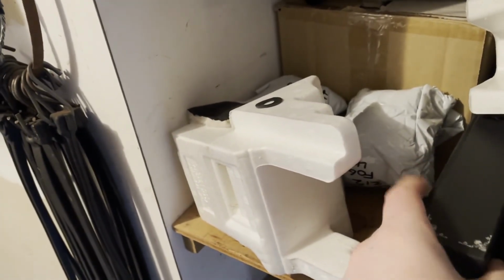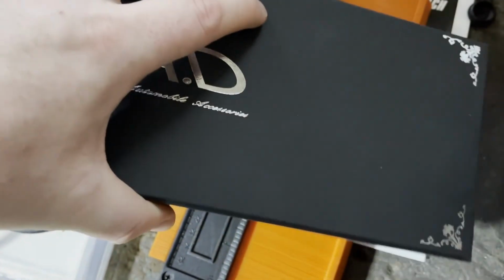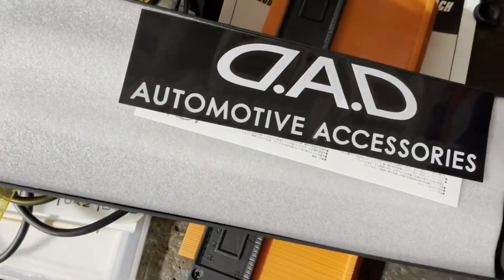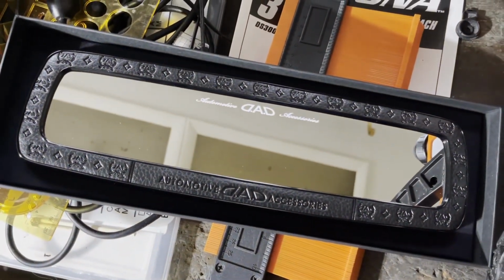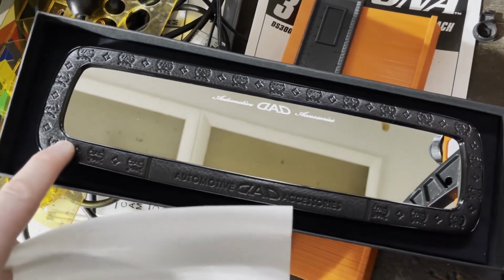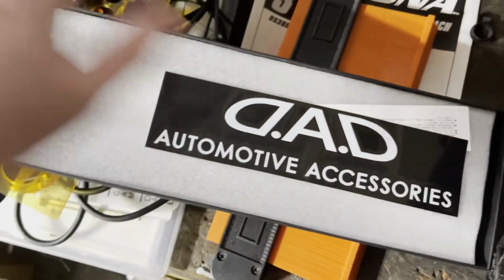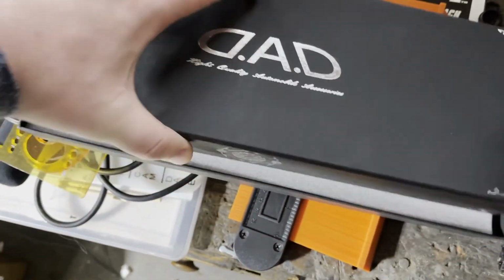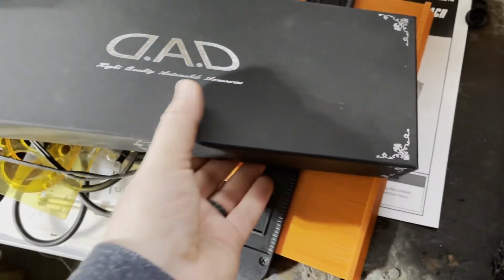Dude, I got to get some of this stuff out of the way. Oh, check this out. Here is my DAD mirror. Oh, let's put it over here on this stuff. I gotta clean this workbench off. You'll probably hear me say that like every episode because this thing's perpetually dirty. Free sticker. But yeah, there's my rear view mirror. It's leather. It's embossed with these logos. So that's pretty cool. Lots of DAD stuff, man. Oh, and I got something sad I'll tell you at the end of this video, dude. It was really a waste of money and also disheartening at the same time.